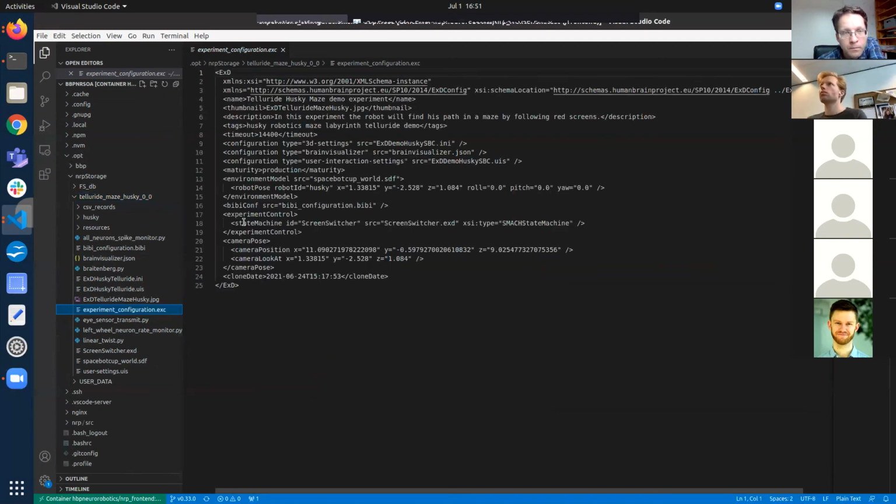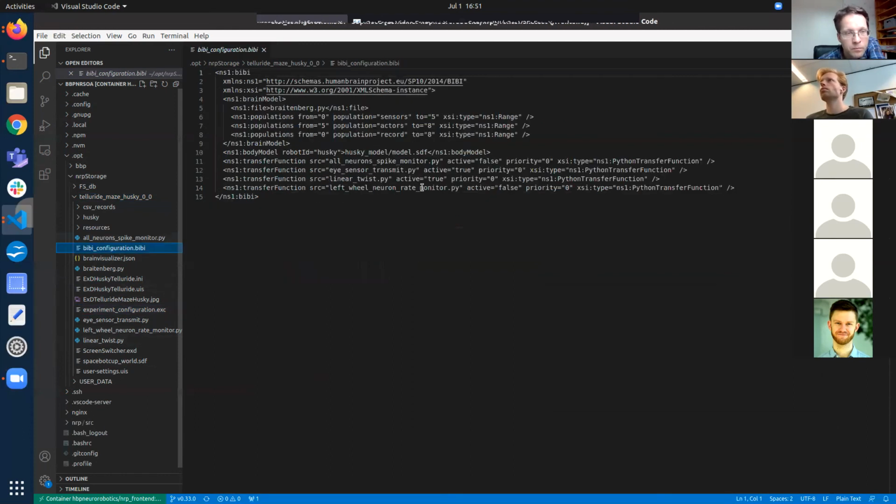For example, telling what is the state machine, where is the model, the transfer functions are in the BB file. So to add one or to change one, it's important to have the right names, etc. Here, there are also the brain models, but if you don't want to use Nest or Nengo, then that's not going to be the place.